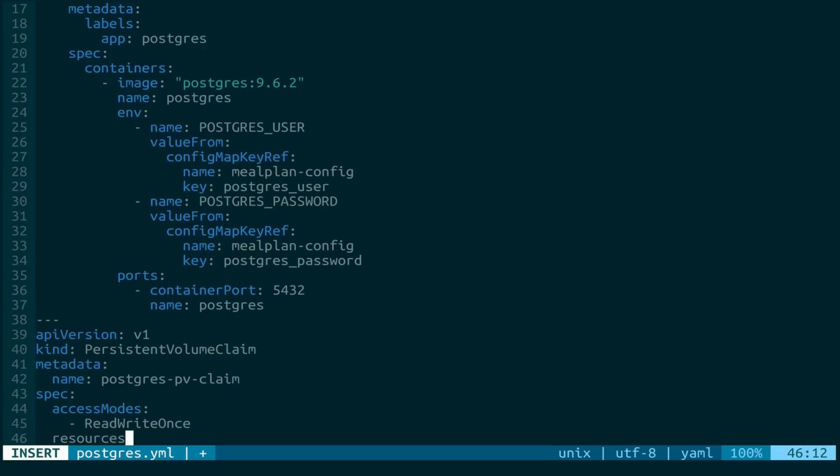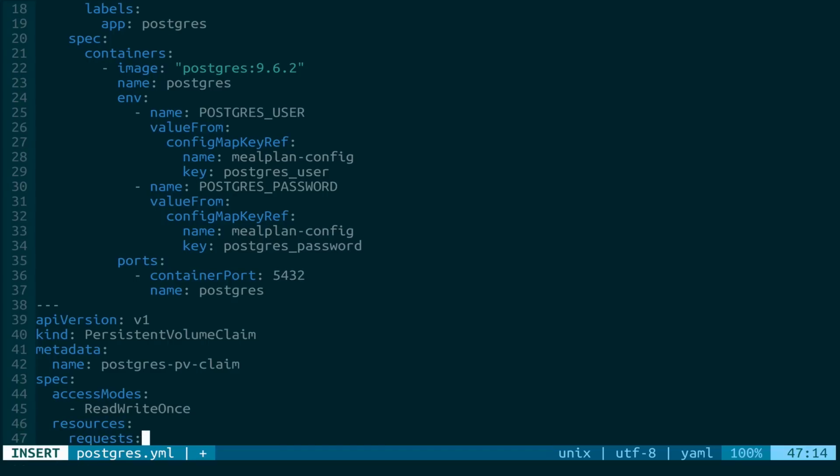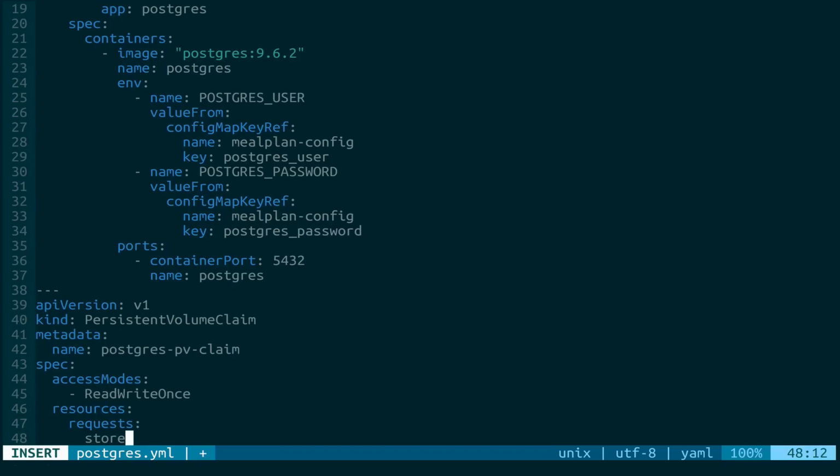All right, resources, give requests, storage. And in this case, I'm going to give it 5 gigabytes, but you can change this to be a storage amount that makes sense for you. And what this does is it says that for this particular amount of persistent storage, we need 5 gigabytes. So put me on a server that has at least 5 gigabytes that it can give me. Remember that one of Kubernetes' purposes is that it lets you fully utilize the services that are at your disposal. That includes fully utilizing hard drive space.